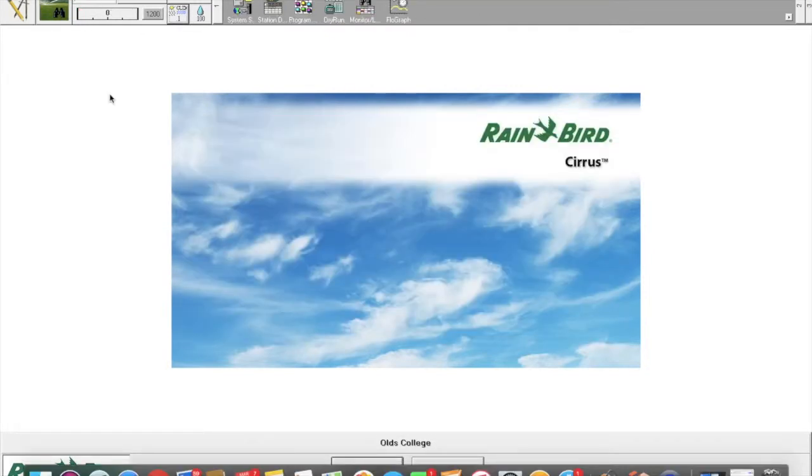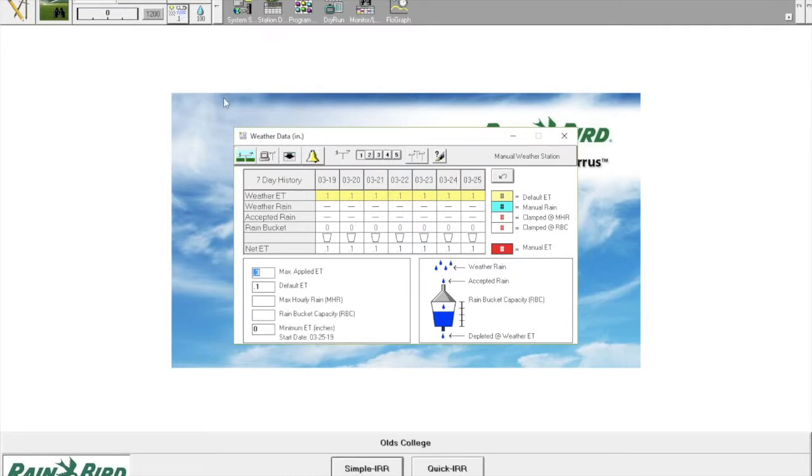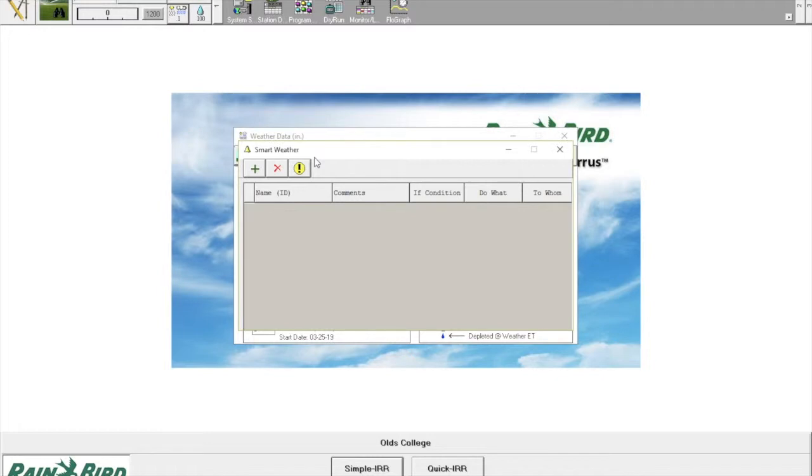Okay, so now we are going to set up some smart alarms. So what we're going to do is go to this little weather icon here, and there will be a bell on the top left-hand corner. We're going to click on the bell. This is where you can customize any alarms that you want to set. So we're going to make a custom alarm for one of our greens to pause when the wind conditions are greater than 20-mile-per-hour winds. And we're going to have another alarm that resumes the 16th green when the wind dies down.